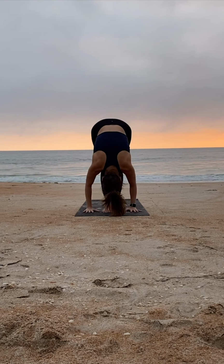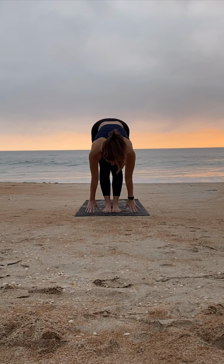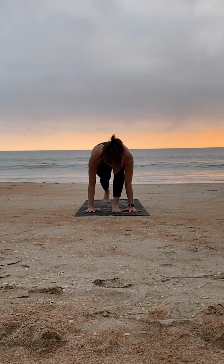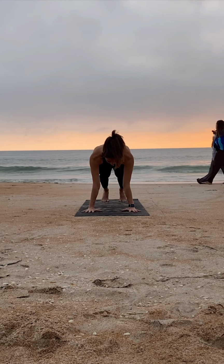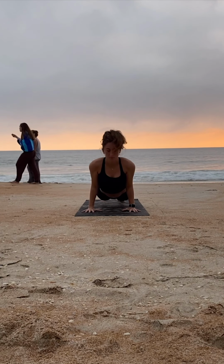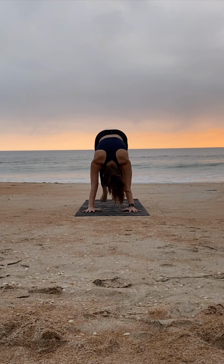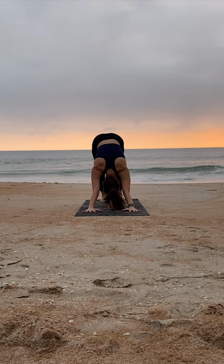You can always keep a gentle bend in your knees. Halfway lift, inhale. Exhale, plant your hands, step back to your high plank. Option to lower down onto the knees, find your low plank. Upward facing dog or cobra. Roll over your toes, downward facing dog.